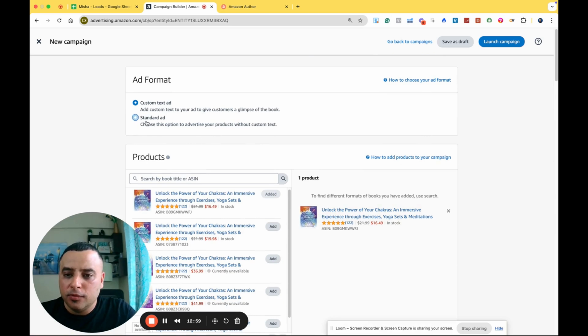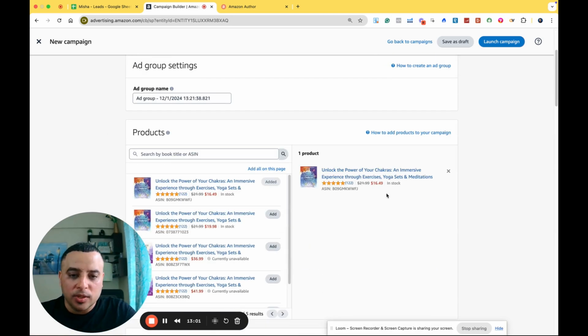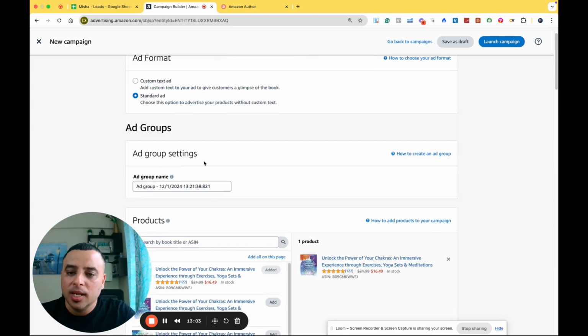Now, if we select the standard option and select a book here, next are the ad group settings. If you want to create multiple ad groups within the campaign, you use that. I do not suggest it. If I have to test different ad groups, I might as well create different campaigns to track and test, instead of creating different ad groups within the campaign.